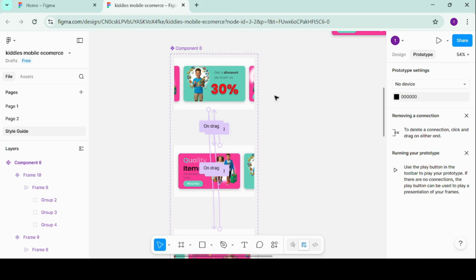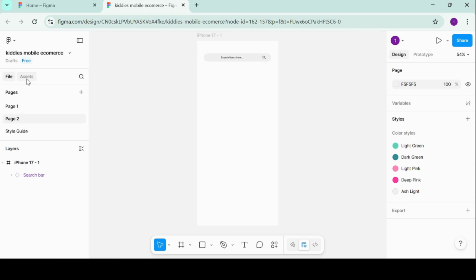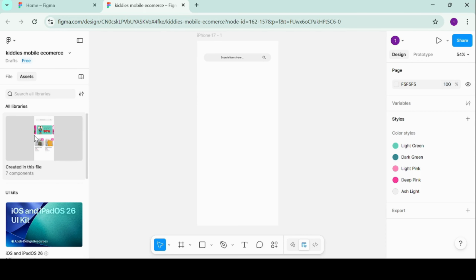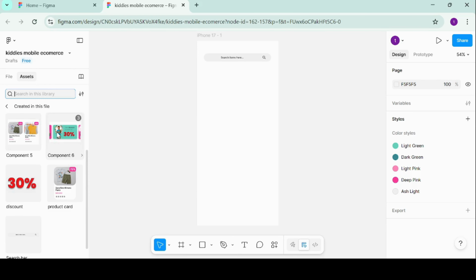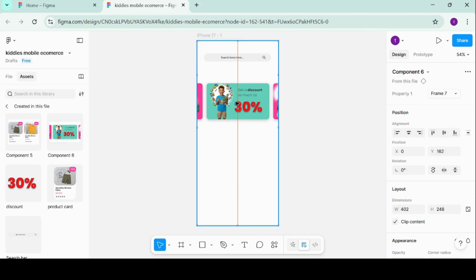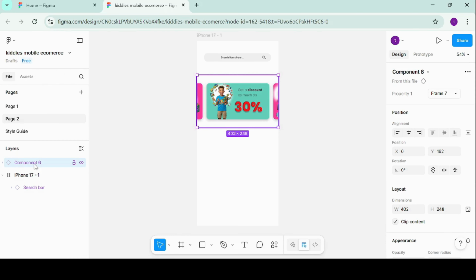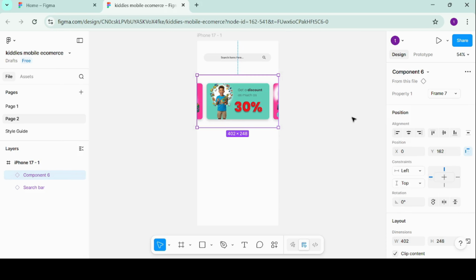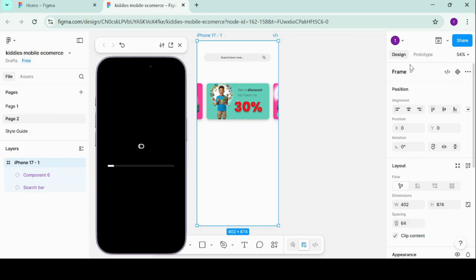So I have this component 6. I won't bother renaming, so I'll come here and click on design, and then go to my assets. Yep, components, yeah, this one. So I'll bring it in here. Okay, so let's say I have it where I want it to be. I'd come to my file, confirm that everything is where it should be, and then I'll click on my page, and just preview and see how this works or looks.